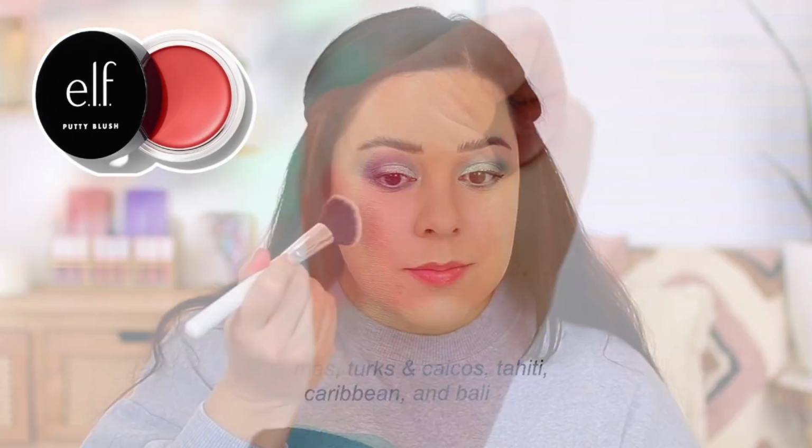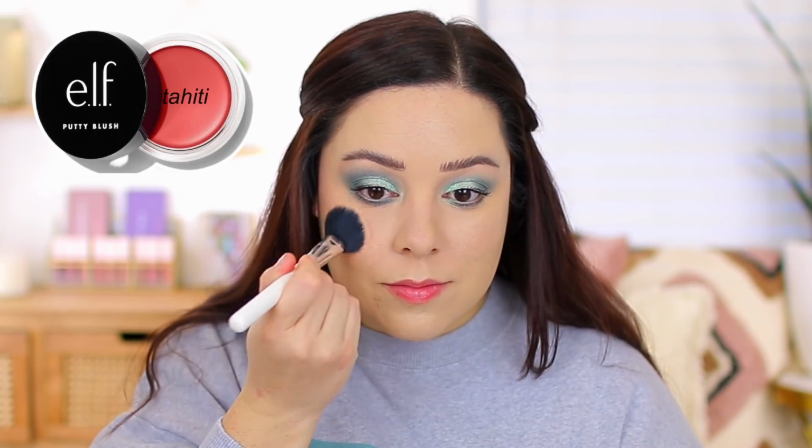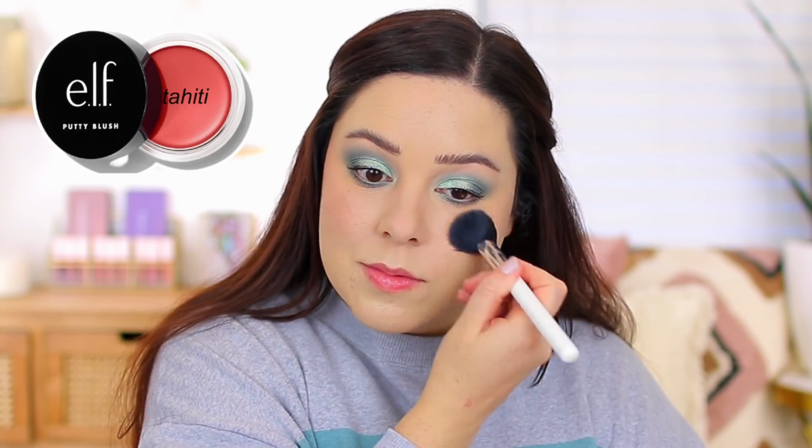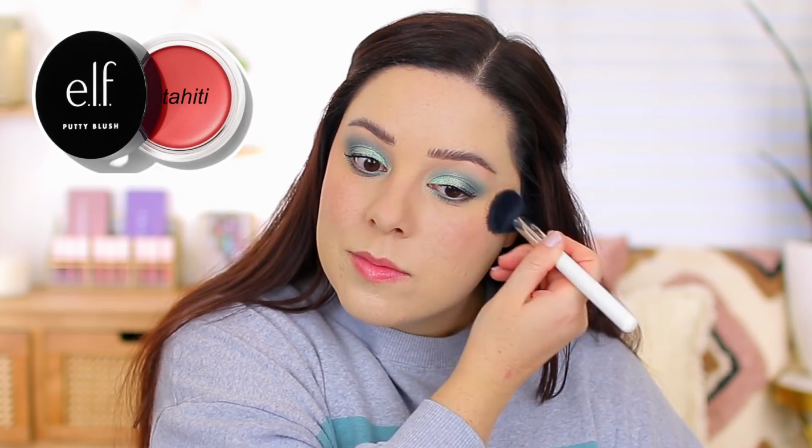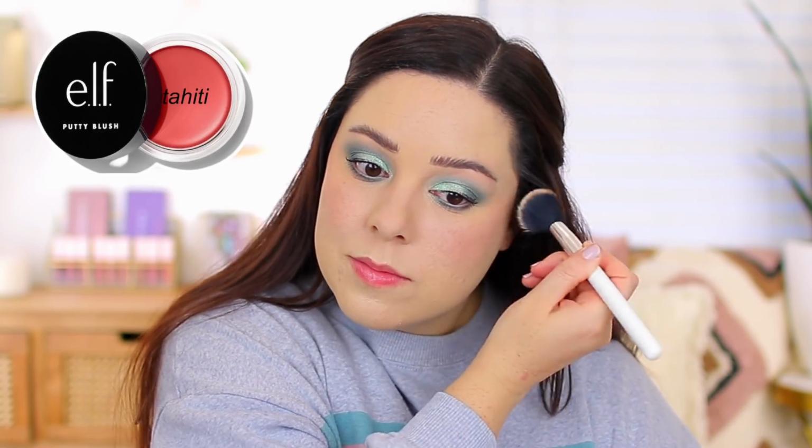I don't think they are quite as vibrant when they're on the cheeks as they look in the actual packaging. They look very, very vibrant and intense, and there are some darker and brighter colors that you can build up to be pretty intense. So I do think there is something for everyone, but as you apply the product to the cheeks, it looks a lot more sheer than it does in the pan. I think that's something to keep in mind when you're picking a color online. I would definitely go based on swatches rather than what the product looks like in the packaging.